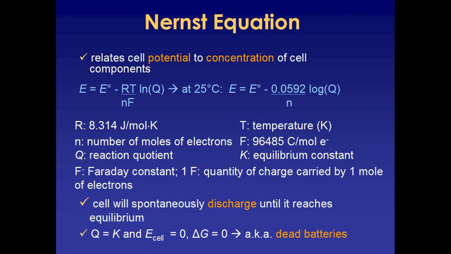So the Nernst equation basically accounts for the fact that you don't always have concentrations of 1 molar. You guys aren't going to have to worry so much about this one. You get to use the one at 25 degrees to make your life a little bit simpler. You've already done a calculation for the zinc versus copper, and that's going to be your standard voltage potential. And you already know that 2 electrons got transferred. And so what we want to know is how that concentration changed. How would that affect the new cell potential?